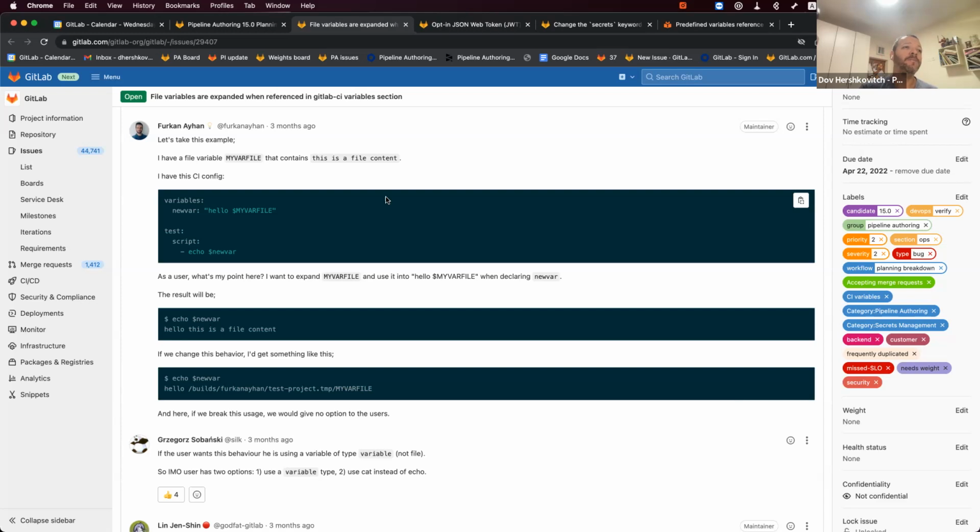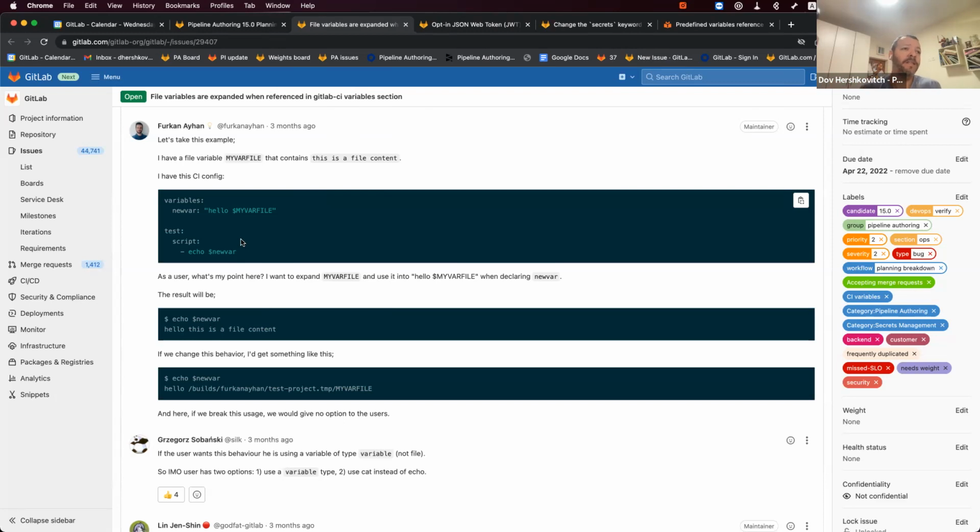And this is a problem because if someone is echoing that file, then instead of printing the file path, we are printing the file content, which is not secure because in a lot of cases our files actually contain passwords, and we don't want users to be able to echo and print those passwords in their log. And there are more cases.